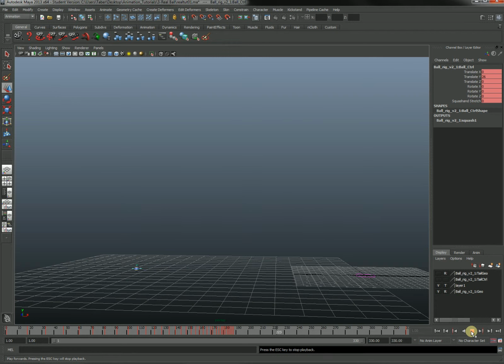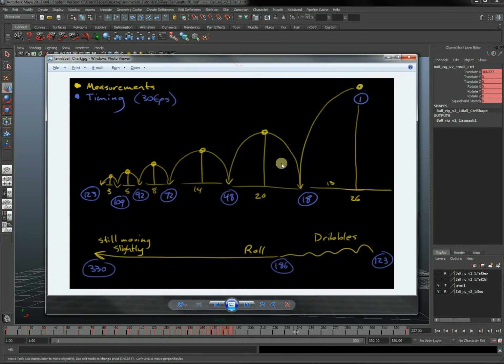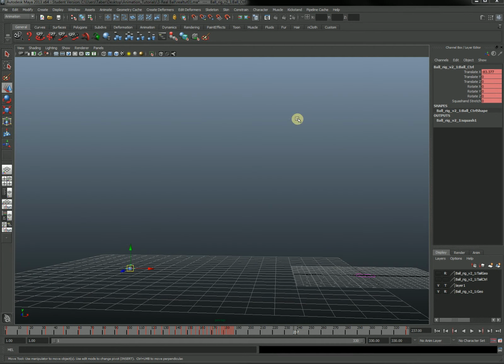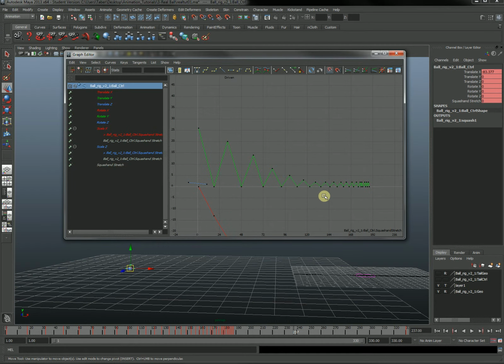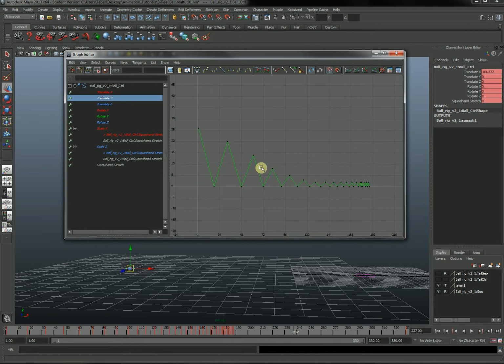But one of the things that I came across is that in my chart, I had marked down after the height of all my principal bounces that there was a diminishing dribbling before rolling out of screen. And I didn't mention how tall these dribbles would be because they were going to have to diminish from this unit of 3 down to almost nothing by the end of this. But that's not really worthwhile to mark down because it's better to use the graph editor in Maya to help do that. So here I've got the y-translate graph for the ball that I just marked in.